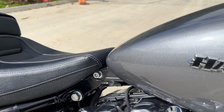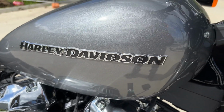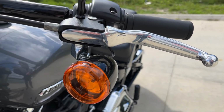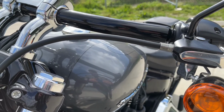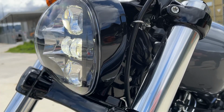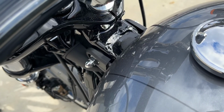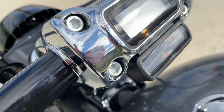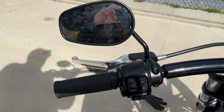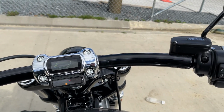And we've got preload adjustability on the rear as well, by way of a manual knob that you twist, sitting just under the main rider's seat. It's a comfortable bike. It's got a decent amount of torque, and out here in the middle of the back of Upper Hutt, I should say, on a sunny, beautiful blue sky, early spring, it's definitely the bike to be riding today. It does have a pillion seat, although it's quite a bit higher than the main seat. I'd say it's probably quite a bit harder too, but belt drive, as you would expect with a Harley Cruiser. Very, very comfortable bike. I'm enjoying it. It's a nice bike to be riding today.